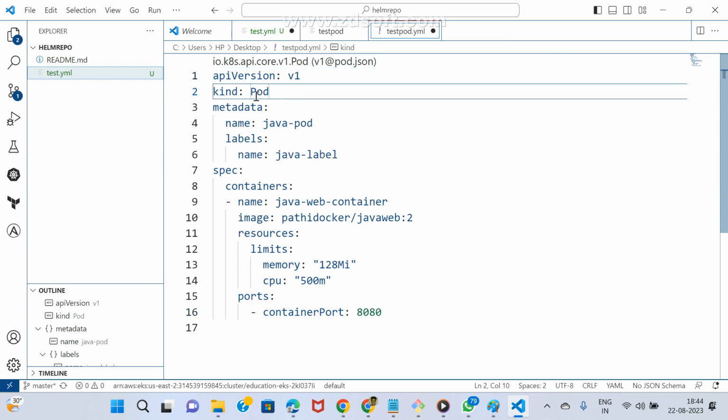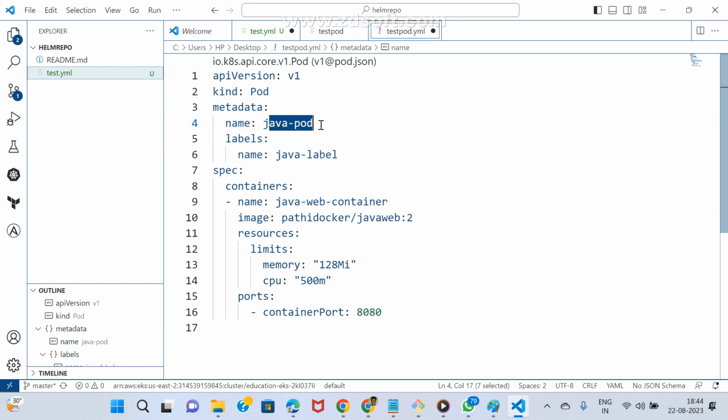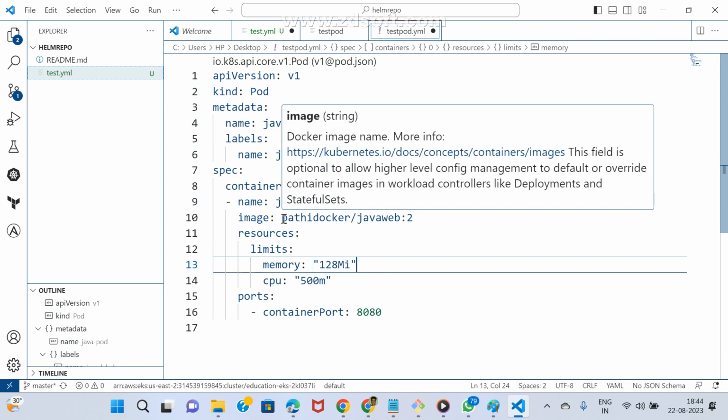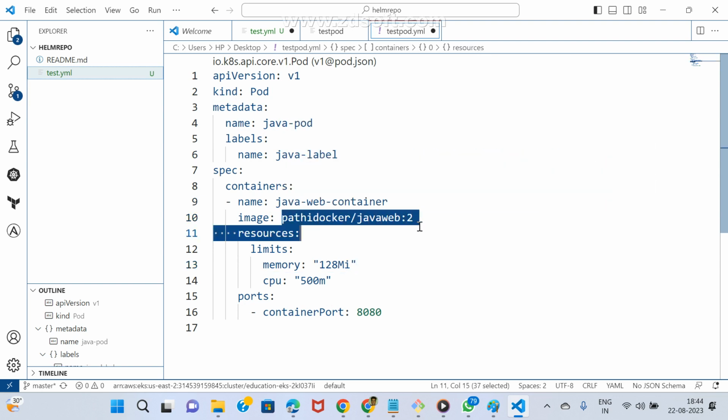I may not do anything. This is the default one. Whatever the name, you can give it. You should give only this. This is the proper way. Where you can go and check it: hub.docker.com. There you can check it. Remaining things are default things, right? Do you agree with me or not?